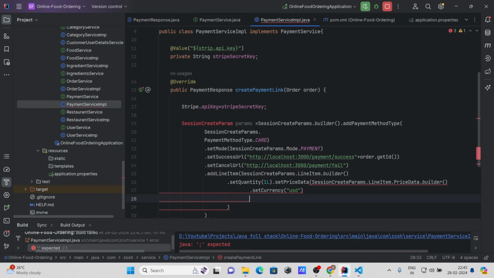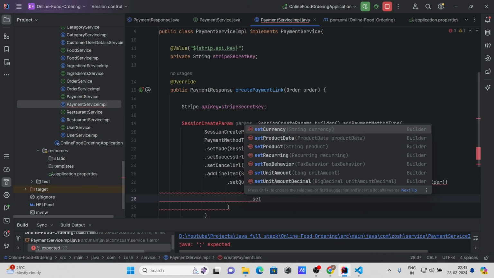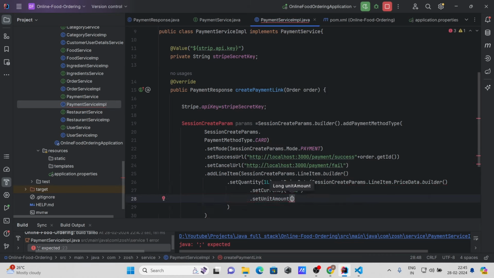Then after setting currency, let's set unit amount. So set unit amount long, and here guys we need to provide the price.